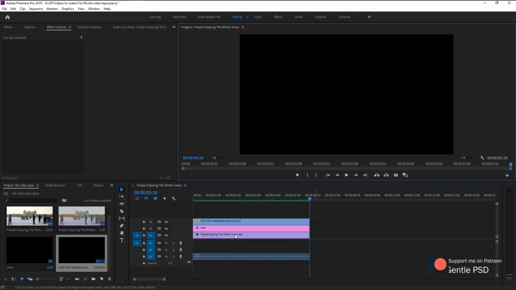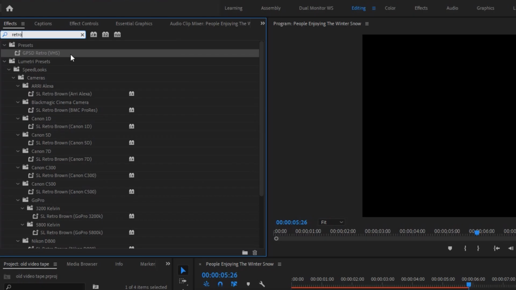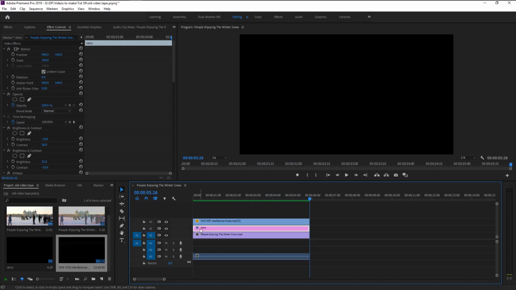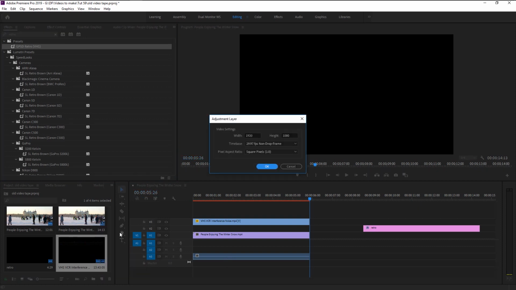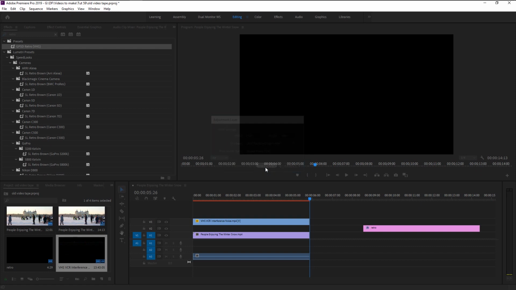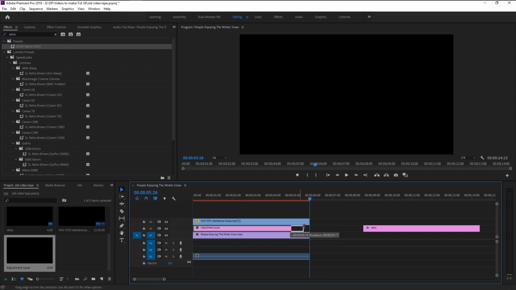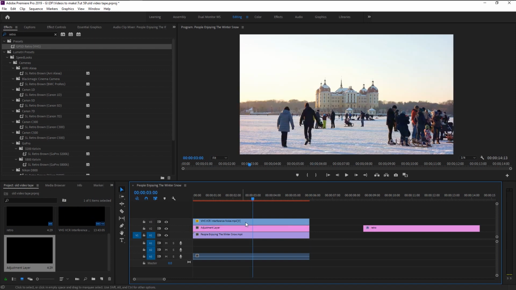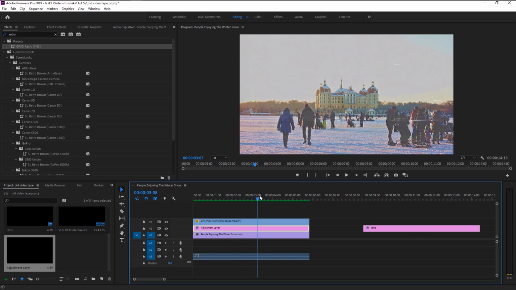If you want to use this effect without making it every single time, then don't look away. I have created this amazing retro preset to use on our video at any given time to get that perfect old tape look. We will drag this adjustment layer to the side, create a new adjustment layer and place it in the center. Take our retro preset and place it on our adjustment layer. And just like that, we created that perfect old video look in a second.